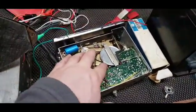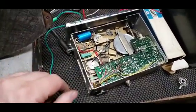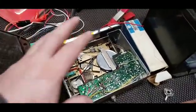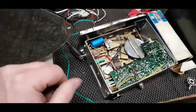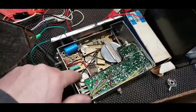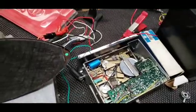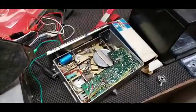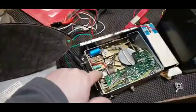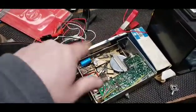But I believe doing that, and also taking these pulleys out, helped. I wasn't able to take that out because I wasn't going to remove the motor. I was already kind of worried that I wasn't going to get it back together right because I had to desolder and other things, but it worked out. I was still able to get in there with alcohol wipes and clean that up really well. And when I took these two off, I cleaned them very, very well. When I first got this, it was not working, but I did basically the same setup here, and the motor was turning. So that's why I even attempted to try to get it to work.